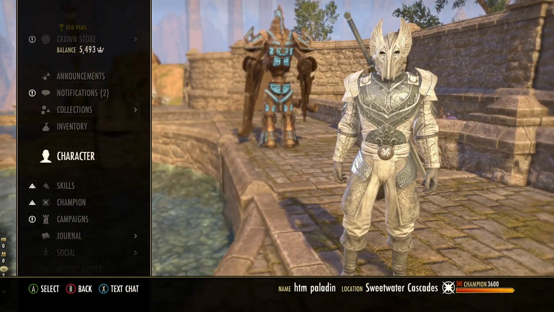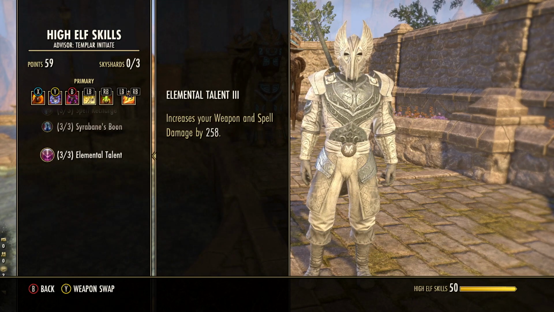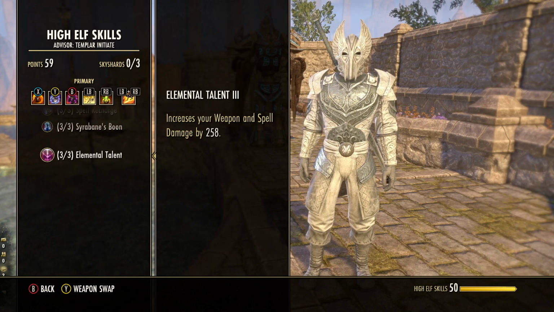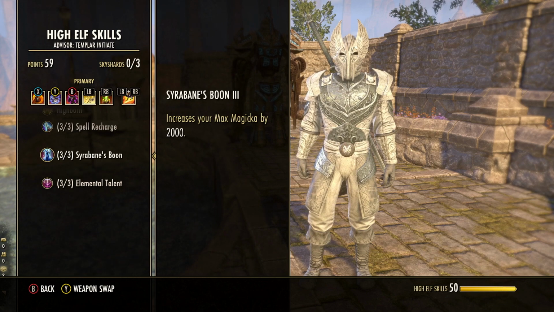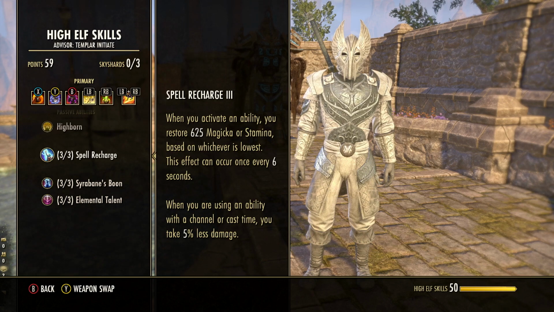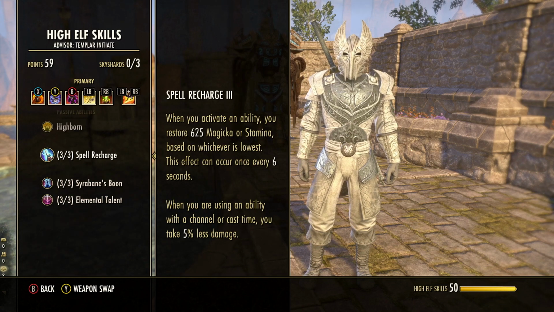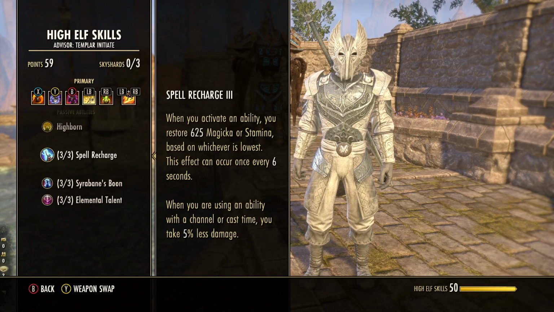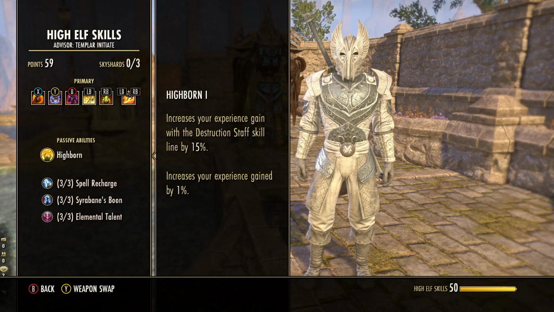And then in terms of the race, I think High Elf is really good for this type of build. Now you've got obviously Elemental Talent. That's weapon and spell damage, so that's great for hybrids. You got some extra max magicka, so you need to put more points into stamina, but that's fine. And then spell recharge is actually really good for hybrid sustain because you get magicka or stamina back every 6 seconds based on whichever is the lowest. Plus you get some extra damage mitigation when you're channeling, which our main spammable on the Templar, of course, is a channeled ability. So all around, High Elf is pretty good for this type of build.